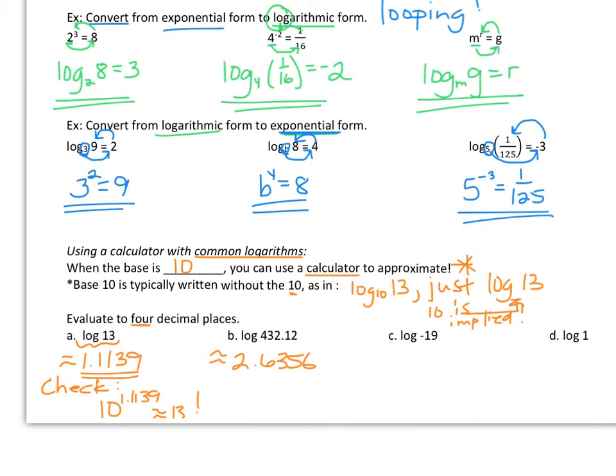If we try the next one, log of negative 19, you're going to get an error on your calculator, or no solution, not possible. This is because, remember, that number has to be greater than 0. We can't have negatives. If you're ever asked to evaluate the log of a negative number, you always know it's going to be no solution, or an error. However you want to state that is fine. Can't have negatives. Okay, and then the last one, log of 1. Type in log of 1. That actually equals 0. We don't have to round because it's exactly 0. And this is true because 10 to the 0 power equals 1.